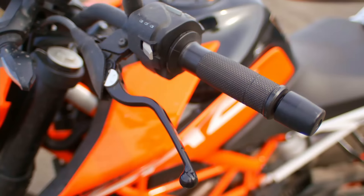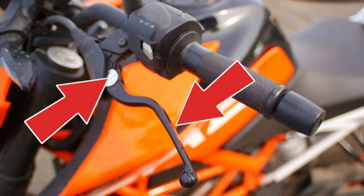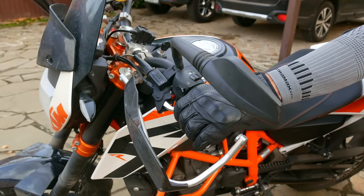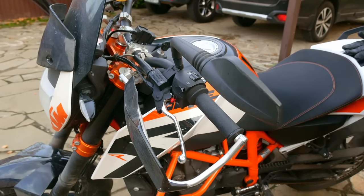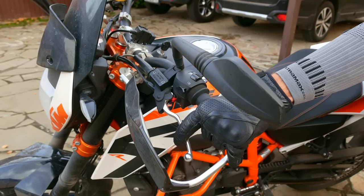On some bikes, you can also have another lever adjustment which sets up how far you have your lever from the handlebar. To adjust it, push the lever forward and then set the desired setting. From my experience with students, the bigger hands you have, the further you usually want to adjust your clutch. Plus, if you like to use one or two fingers on your clutch instead of four, you may also want to set the clutch further from the handlebar to avoid trapping your fingers under the lever.